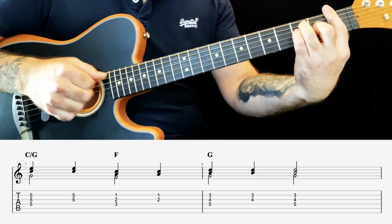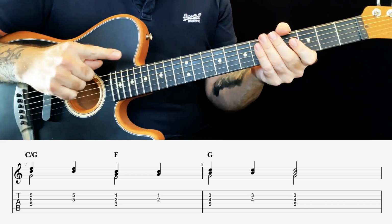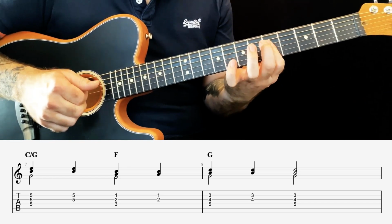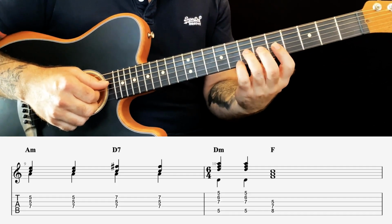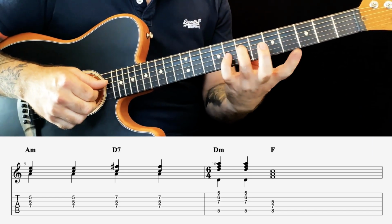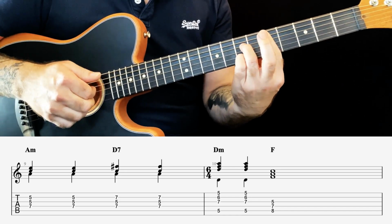So 1, 4, 5. But it's interesting to listen to the voicings that the piano is playing. So we're not playing the straight chord, we're playing different things in the bass, and just playing the triads there. Then we go to A minor, the sixth in the G chord. Again, still on those strings, D, G, and B. And then D7.